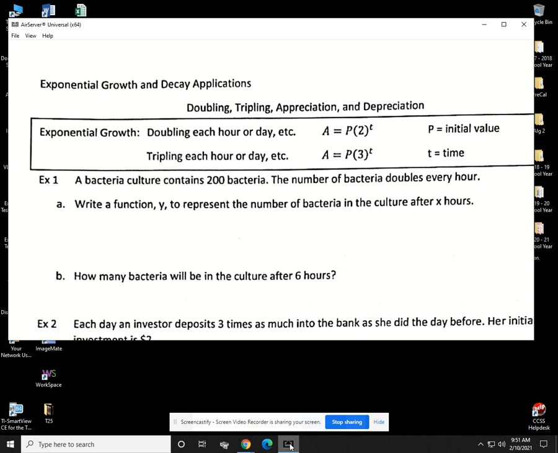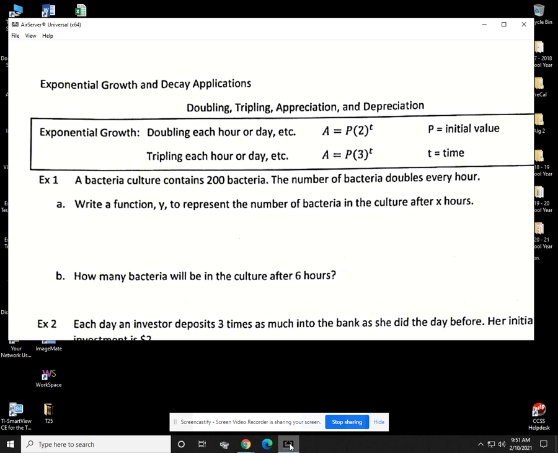But again, the formulas for these are pretty basic. You're going to have in both of these some principal amount that's getting invested, or that is an initial amount. And then if it's being doubled, the base of your exponent will be just a 2. Okay, it's like 100% growth is what causes that to happen. And then if something's being tripled, the base of that exponent will be a 3.